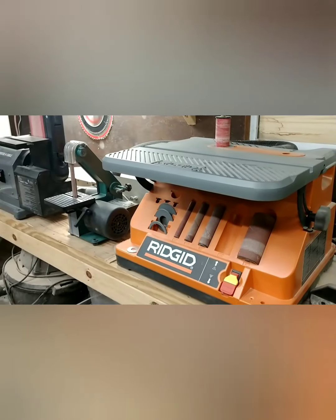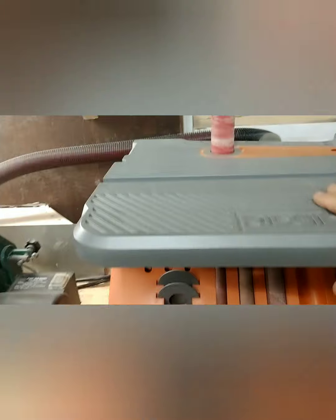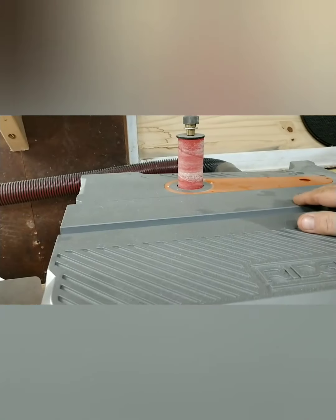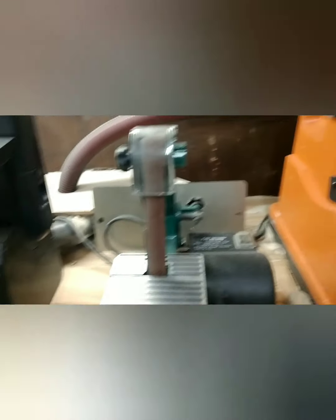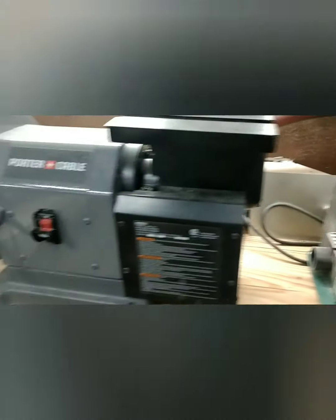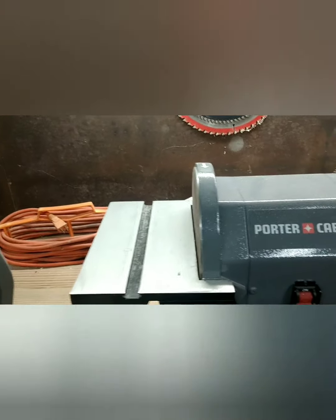Here in the woodworking shop you'll see I have my oscillating sander — I love this thing, it gets used every day. I generally just use the spindle sander; it comes with a belt sander attachment but I don't use that very often because I have a small mini belt sander from Harbor Freight. I love this thing — not only is it good for sanding small intricate parts, it's also good for the metal department if I want to sharpen a blade. Here's my Porter Cable sander — this thing is a beast and I love it.